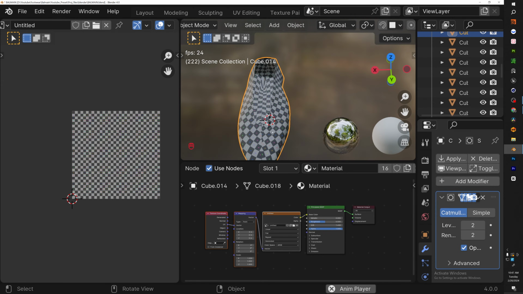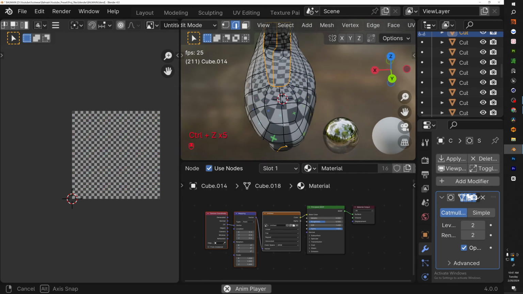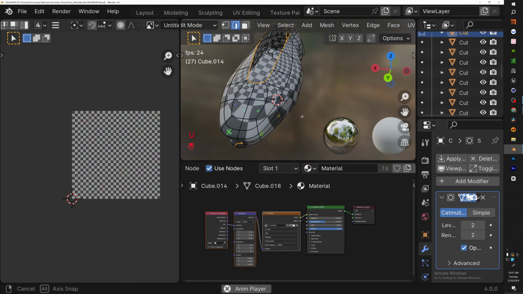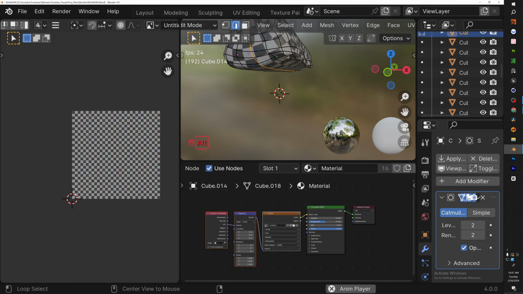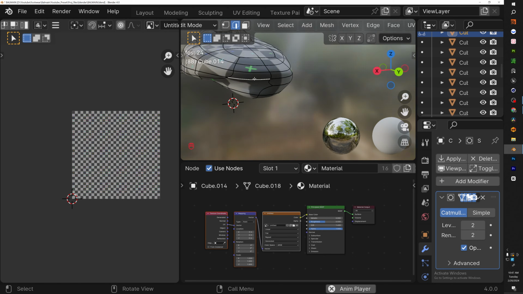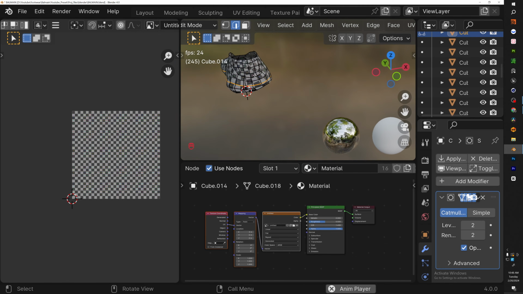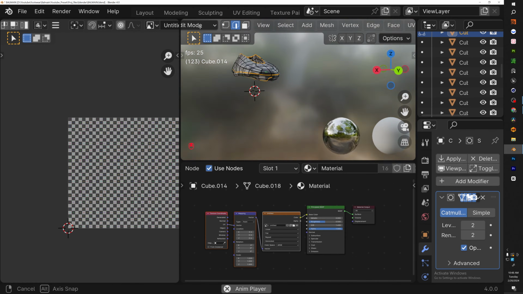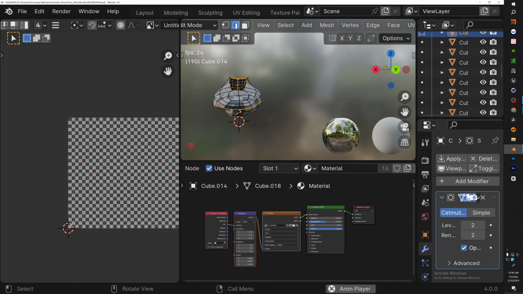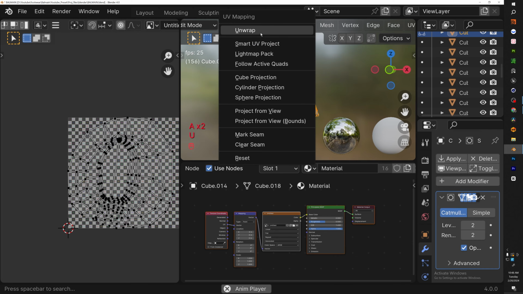But you know what? We do not want that front seam. So maybe select the bottom too. See how that looks right there. Might work, it might not, but we're going to just test it out. Sometimes that's all you have to do, just test these things out, see what works, see what doesn't. All right, mark seam, unwrap.